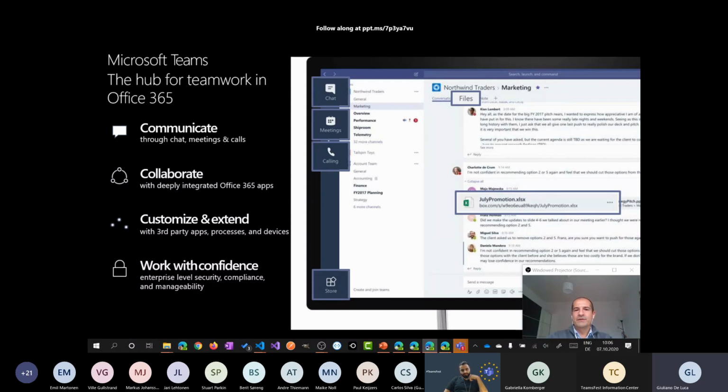The idea behind Microsoft Teams is to have one tool for everything, for collaboration, to communicate with people, to customize and extend Teams considering your business requirements, your business needs. And finally, you have also an important topic, which is security. I can mention, for example, the sensitivity label or retention label, or compliance. There are a lot of policies that you can apply to secure your content not only in Microsoft Teams, but in Microsoft 365.